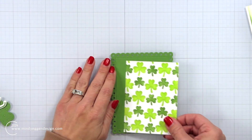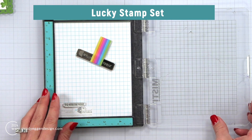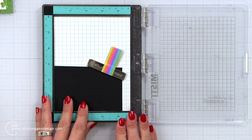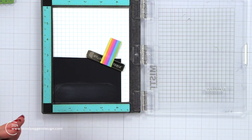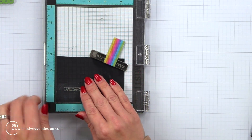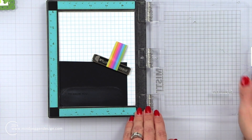Sometimes I'll place foam tape behind it or even just another piece of cardstock to give it a little lift and dimension. I already have the die cut word lucky for the front of the card and I want to add a smaller sentiment. This one comes from the lucky stamp set that I'm placing in my mini MISTI tool. I have some black cardstock that I'm going to prep with an anti-static powder tool, and I'm going to ink up my sentiment using Versamark ink, which is a great sticky ink for heat embossing. I'm going to gently stamp that down — I don't want to push too hard and risk squishing the letters or distorting them.